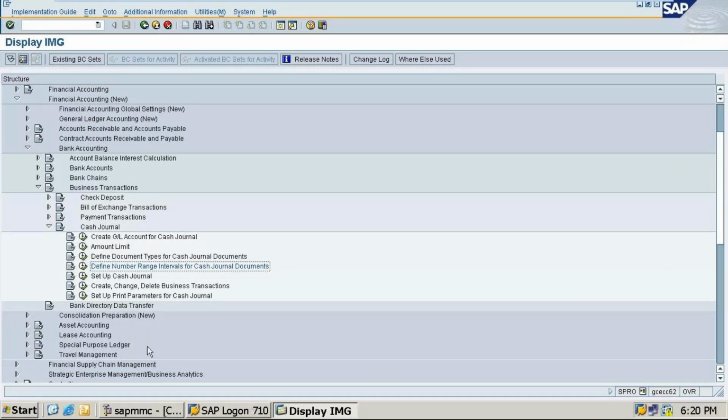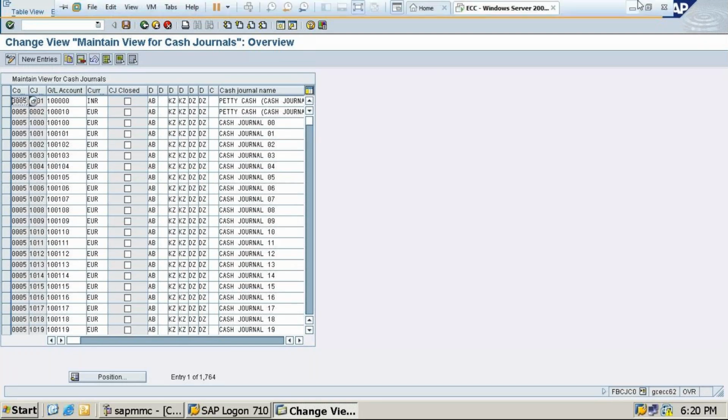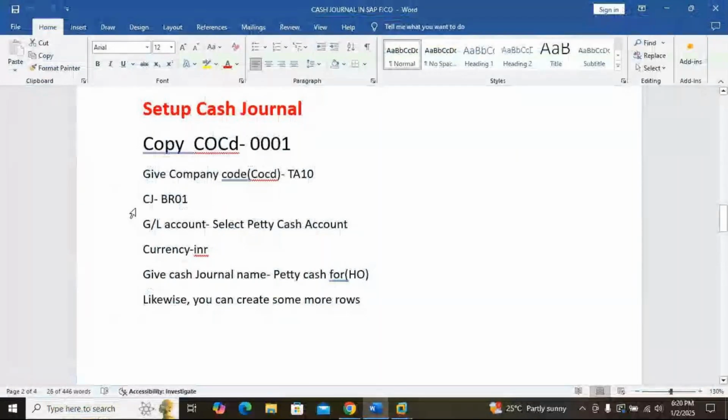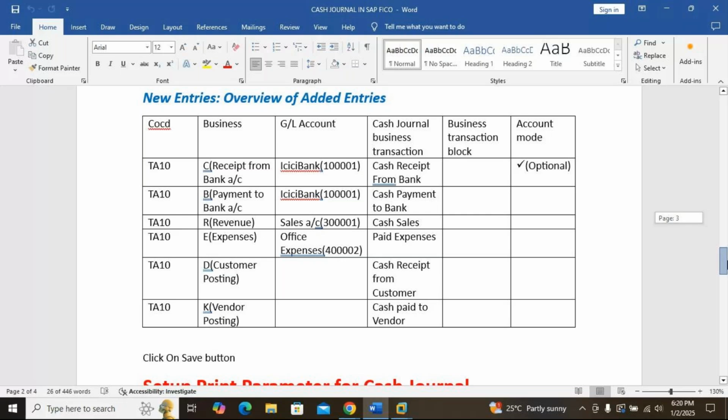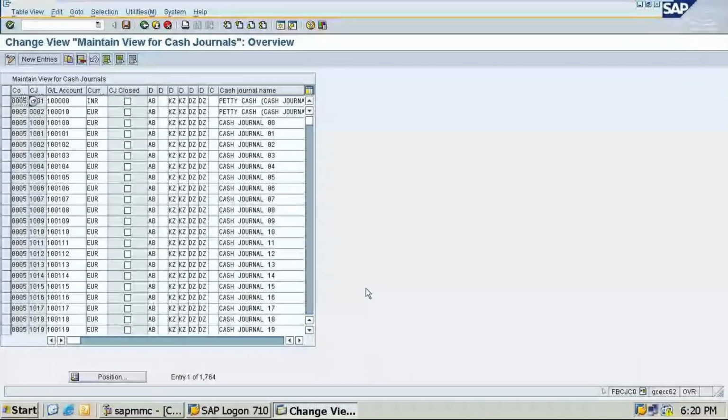Okay, so set up cash journal activity. What we have to do here, now the questions will come. What we need to do is select our currency, the GL account, the petty cash account, all these things we need to create. Okay, done.